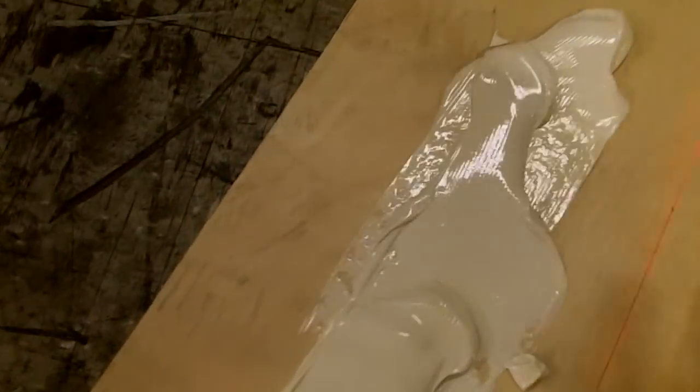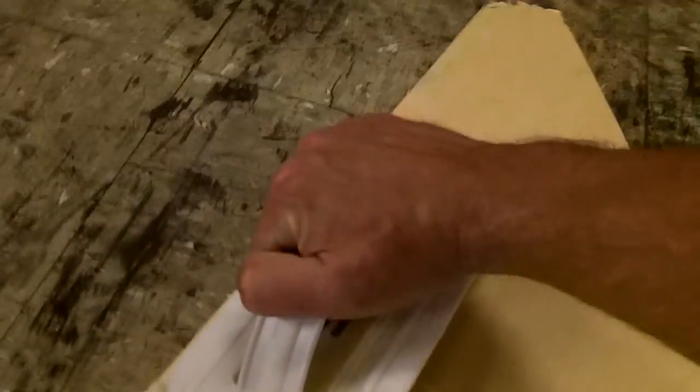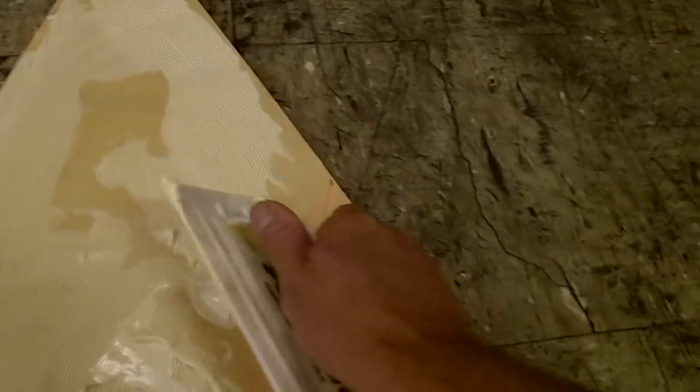So there's my chalk line. And you see the glue is yellow when it's wet. And I'm just gonna get my trowel loaded up here. Go around the edges. You don't have to get perfectly up to the edge, because this glue is so tacky that if you miss a half inch or so on the edge, it's not gonna matter. That tile isn't gonna go anywhere. What I usually do when I glue it is I try to switch hands here. Try to outline it. There. That dirty little point glued up there.